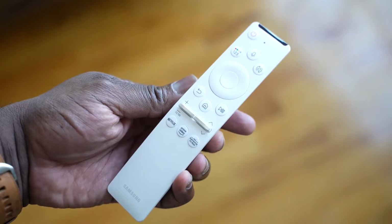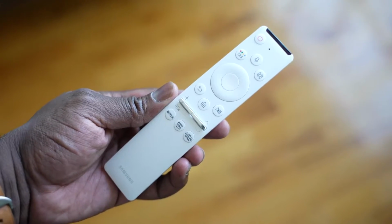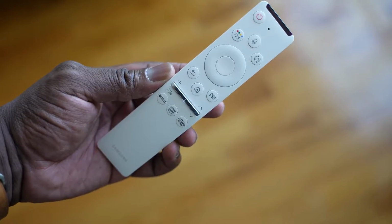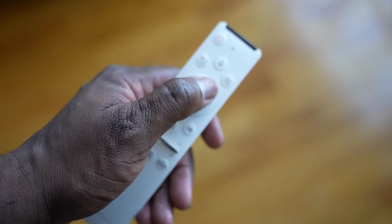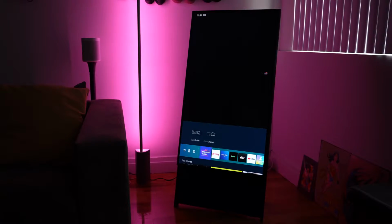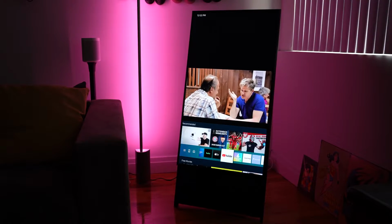Now, it comes with a standard Samsung remote control, white. I do like the look of the remote. You do have, of course, your Netflix, Amazon buttons there, which is cool. All the buttons are similar, except on the top right-hand corner, there is the rotate button. That allows you to rotate the TV from, of course, portrait mode to landscape for whatever content you're watching.